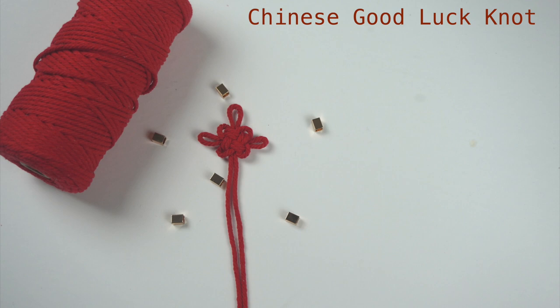Everyone, welcome to Bochiknot Macrame's Knot Series. We will be going over how to make the Chinese good luck knot.